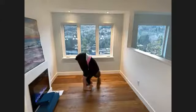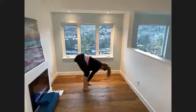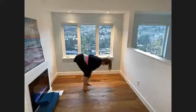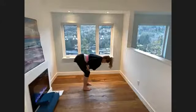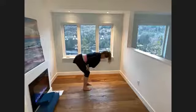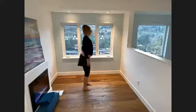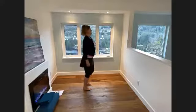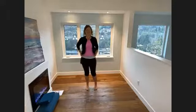When you feel complete, starting to come up quite lazily, walking your hands up the front of the legs to the thighs. Inhale. Exhale, stay. Inhale, coming up the rest of the way, very slowly now. Might be a little dizzy after that change of position. Finding your samasthiti. Just resting here for a moment.